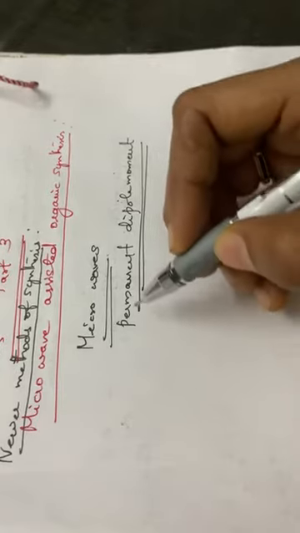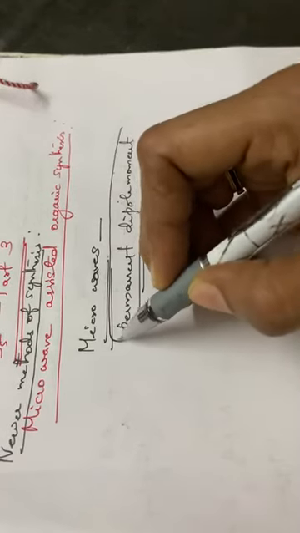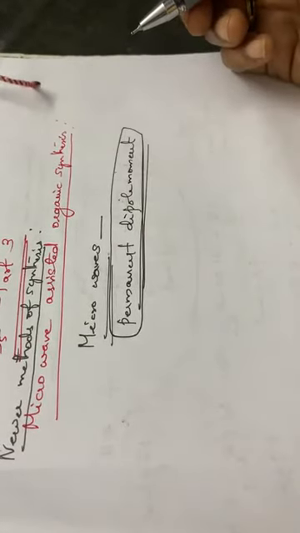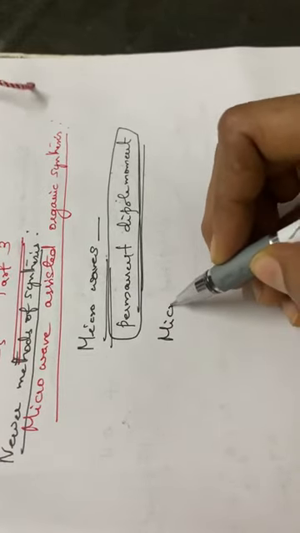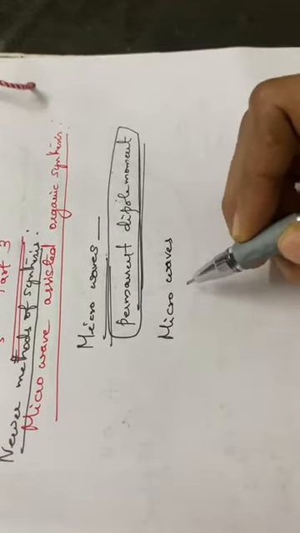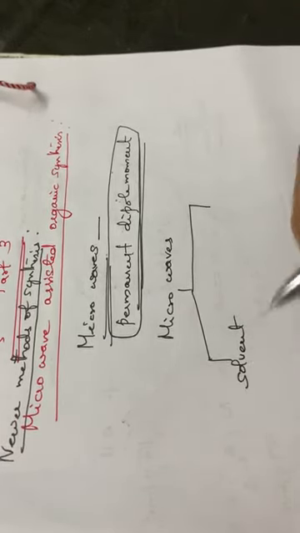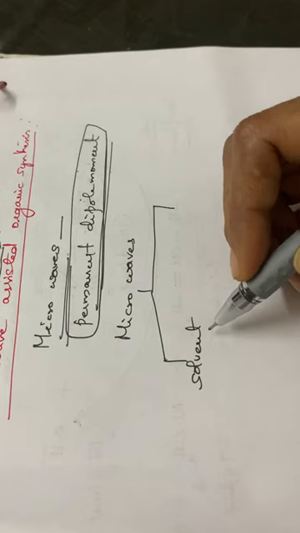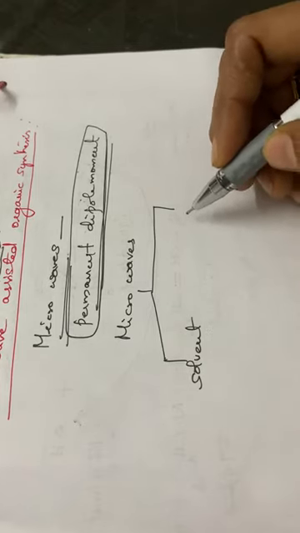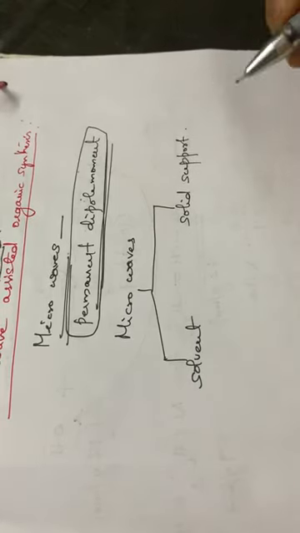So we can say that microwaves are an alternate source of energy, and the molecules will be active if they have a permanent dipole moment. Also, these microwave induced organic reactions can be carried out either in the presence of a suitable solvent. Normally organic reactions are carried out in the presence of some solvent, isn't it? And sometimes they can be carried out without solvent, that means with the help of a solid support itself.